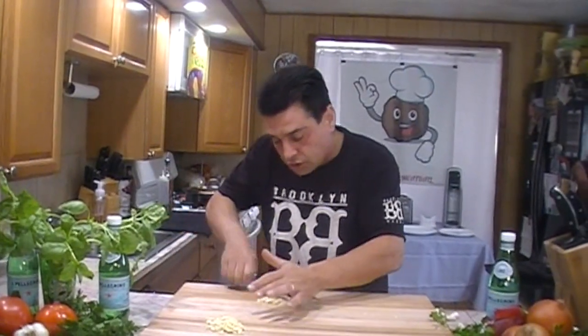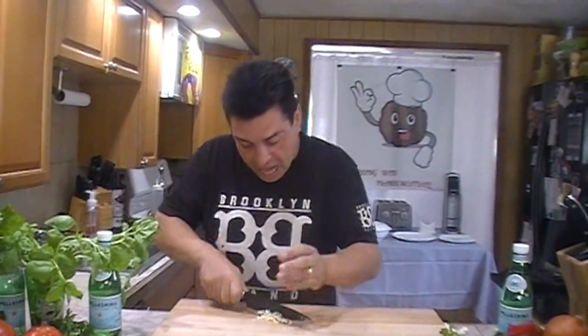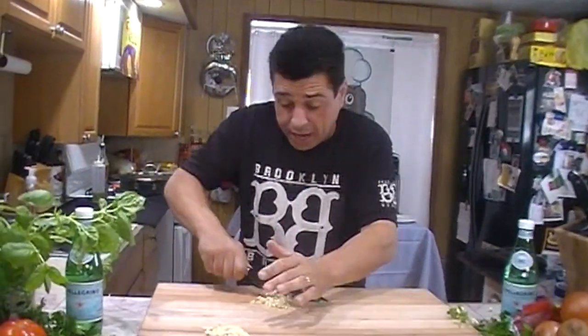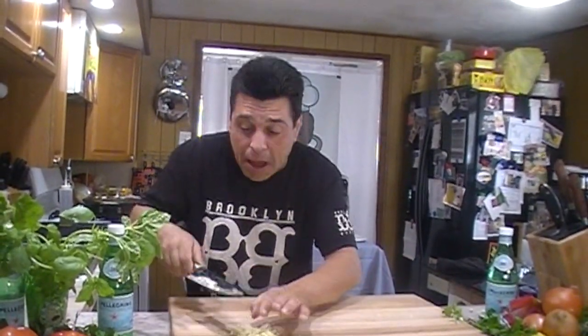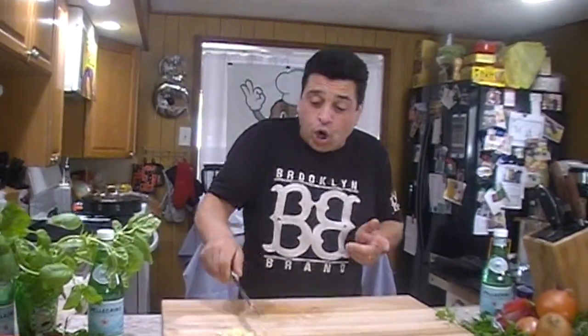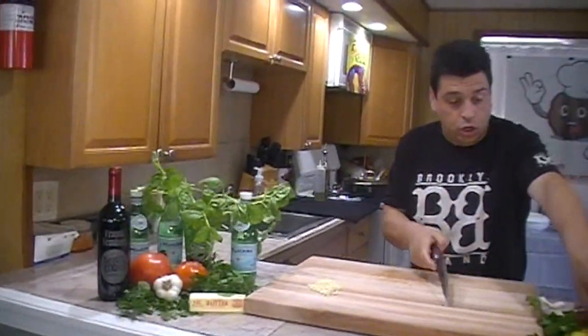See, with the mussels, I like the garlic not really minced. I kind of like chunks, because when you scoop into the sauce and then you eat the mussel, you got a piece of garlic. I love that. That's just me. Hey, you don't like big chunks of garlic? Then mince away, you know what I mean? But that's just my preference. Again, this is what I like to do. When you cook, you're going to cook how you like to eat. All right, so we have our garlic done.